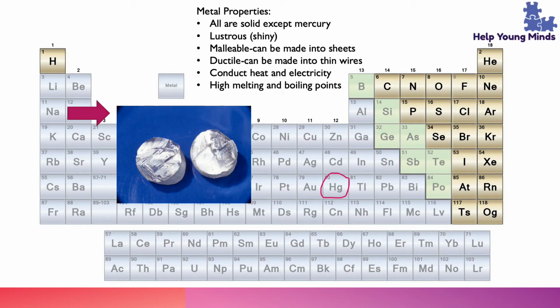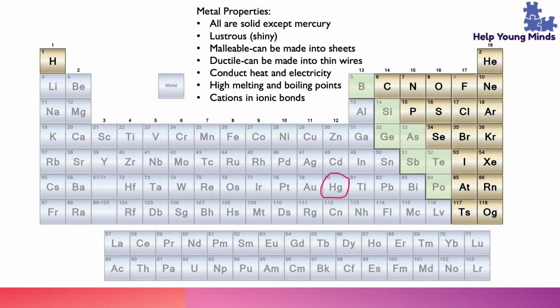And an example of a metal is sodium, and as you can see, it's very shiny and it has that metallic shine. And one other thing that I want to add is that metals tend to form cations and ionic bonds, which means that when they bond, they tend to lose electrons.